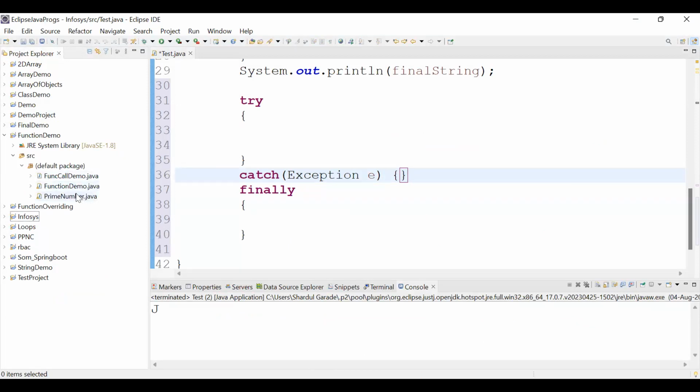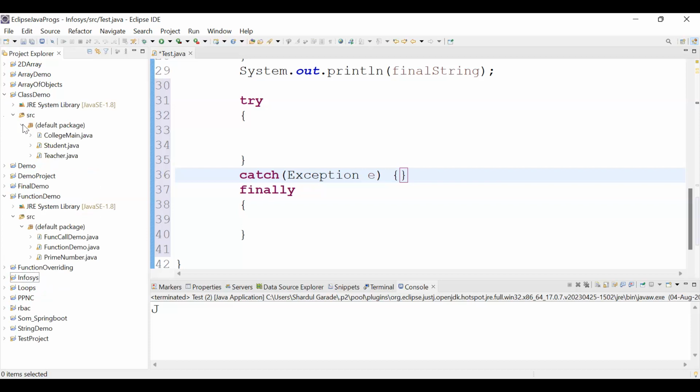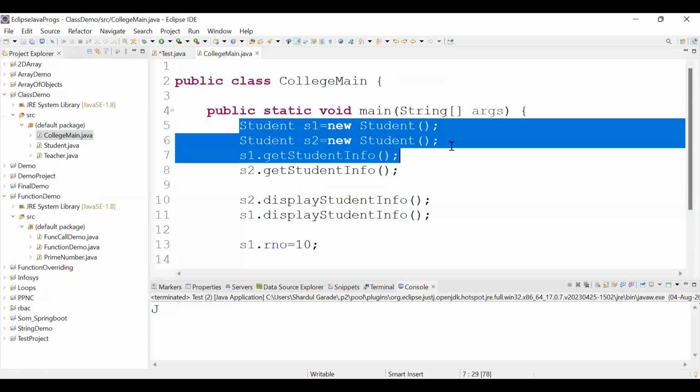Which package were you in yesterday? Class demo. Okay, we went to class demo. So, Farooq, we had made these two objects, correct? Yes, sir.